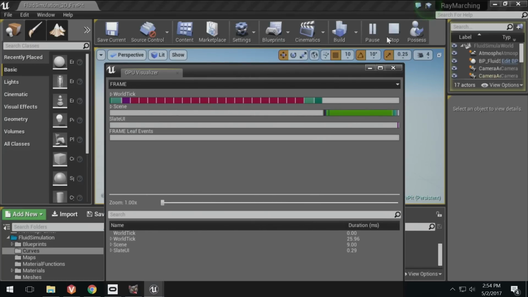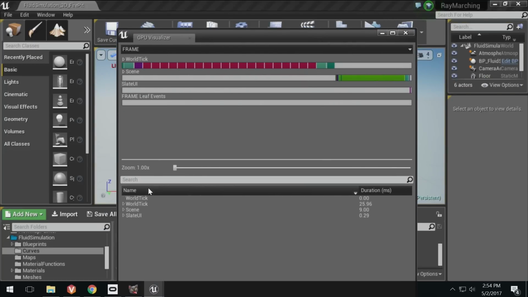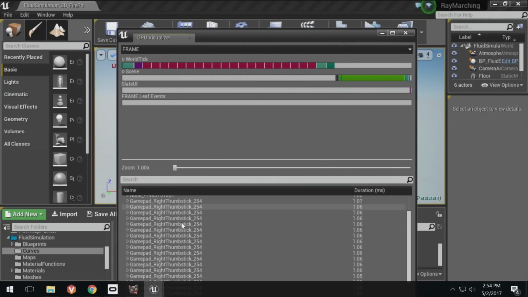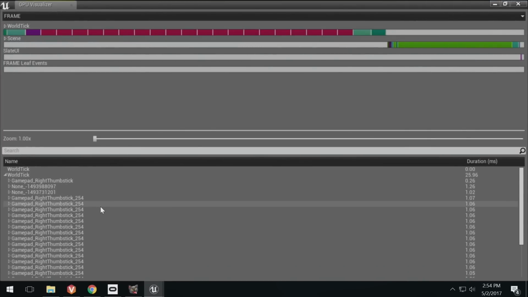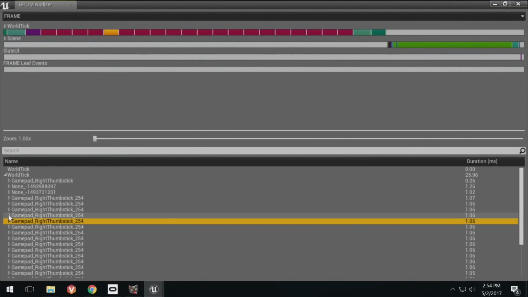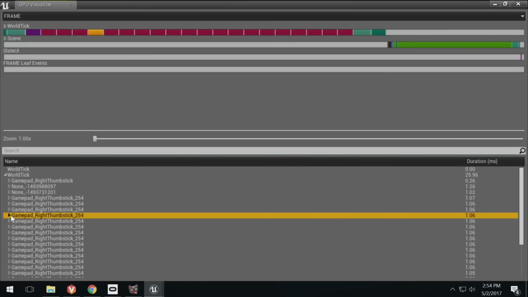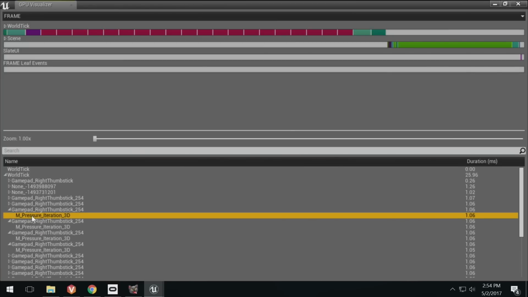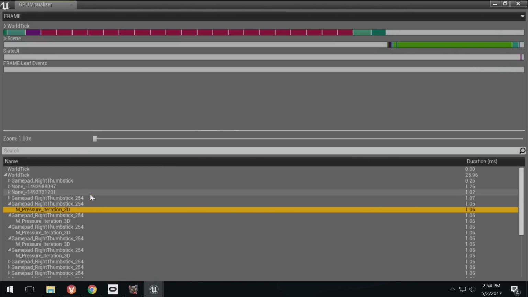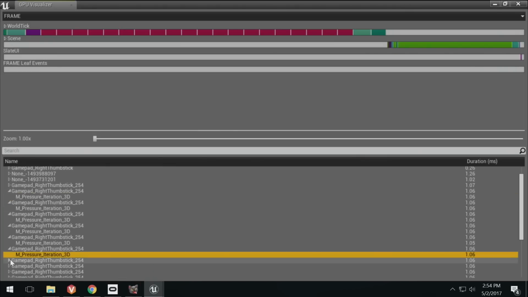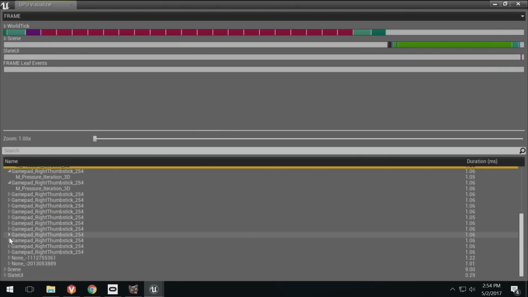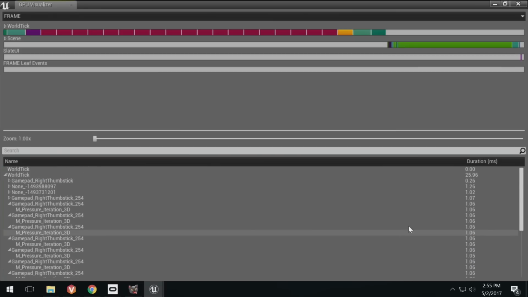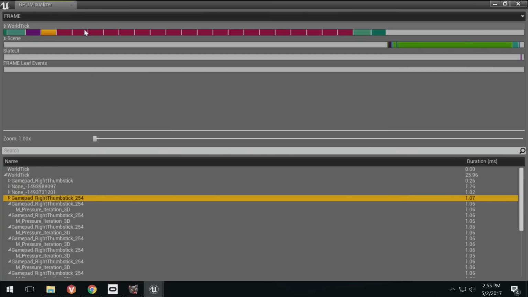So in this case here, this one was taking 25 milliseconds, which is quite a lot. And oh look, here's a bug. So this is giving us bogus names for these draw events. It should tell us it was a draw to render target. But if you expand these, it tells you what the iterations were. So we can see that each pressure iteration was costing 1 millisecond. And if we actually counted, there'd be 20 of these because our default iterations is 20. So basically, those 20 iterations were 20 milliseconds of our 25 milliseconds.